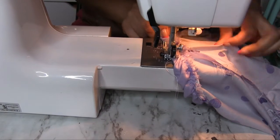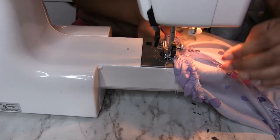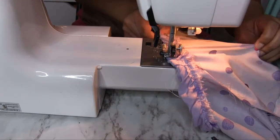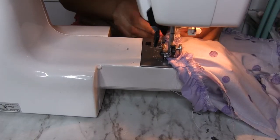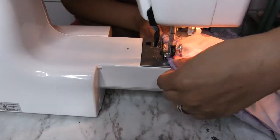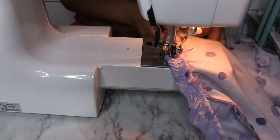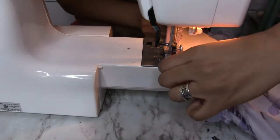So here comes the tricky part. And as you can see, it's straightening out, but you want to make sure it doesn't buckle. So pull it as tight as you can up, and then when you're sewing, you pull it out. And you're going to do this until you're finished with the waistband.